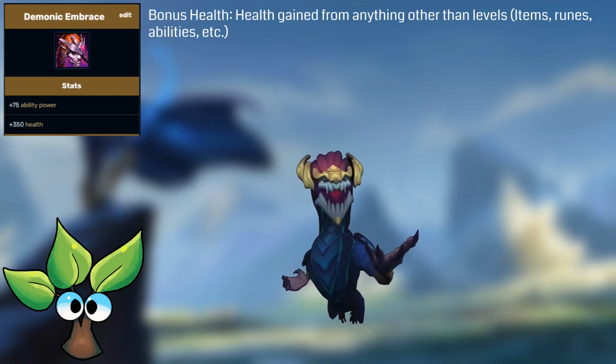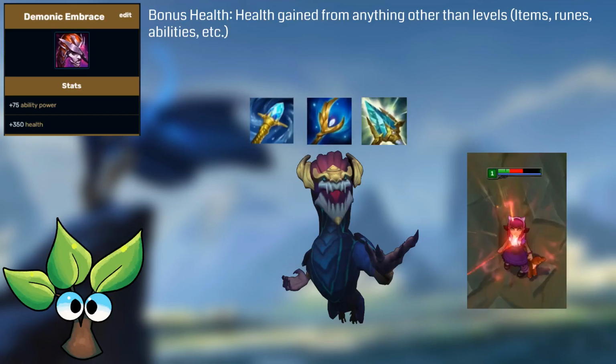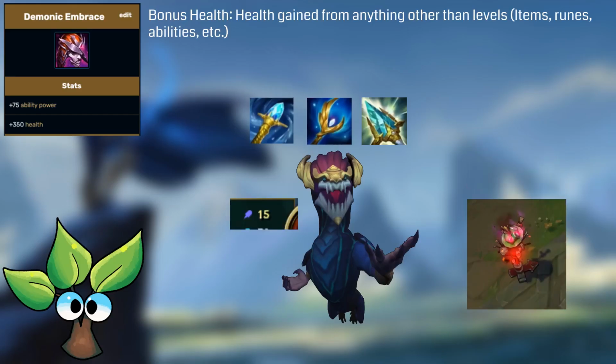If you're building a lot of items that grant HP, such as Rylai's, Archangel, and Rod of Ages, which we'll talk about later, this can be a good item to boost your damage, as the passive can give you a good amount of AP. The burn is also really useful against high HP tanky champions that mages usually struggle against.